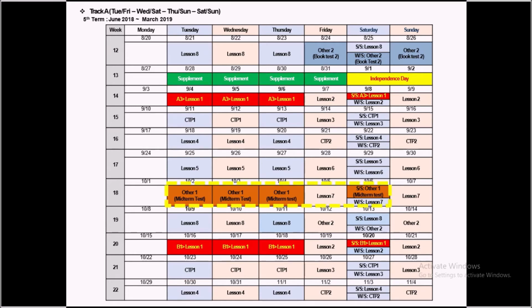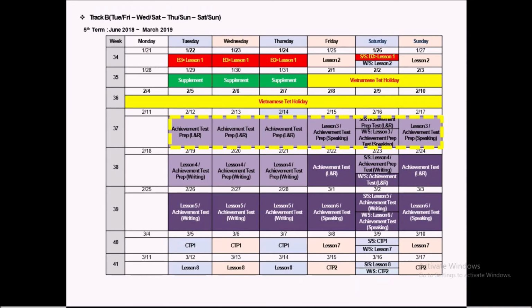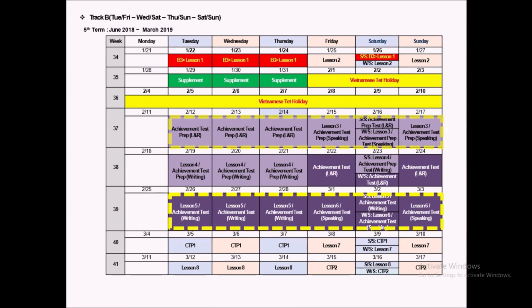Also, we can see that midterm tests are highlighted here. So approximately 4.5 months into the 9-month term, you would do midterm tests with your students to see how they are progressing. And if we move to the end of the operation plan, we can see that students have a week and a half of achievement test prep, and then they complete their achievement test. If students pass this test or do well, they can move up to the next level. So every 9 months, the students have to do well on their achievement test or they cannot progress to the next level.